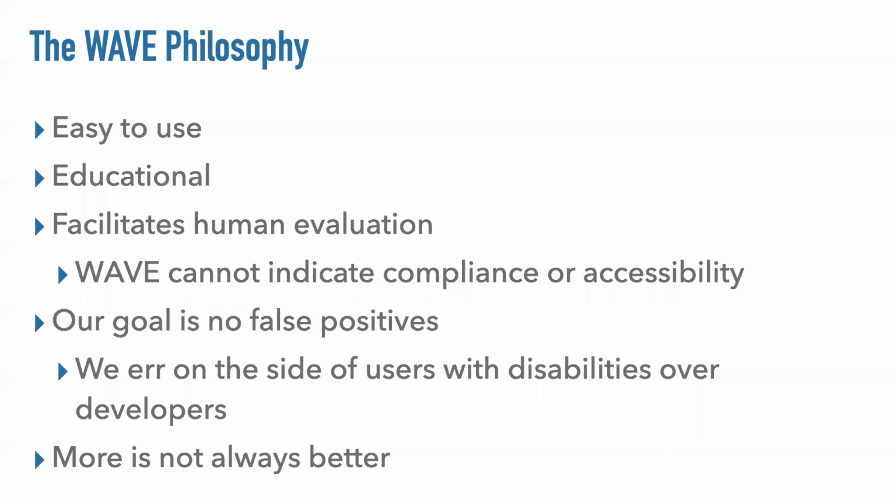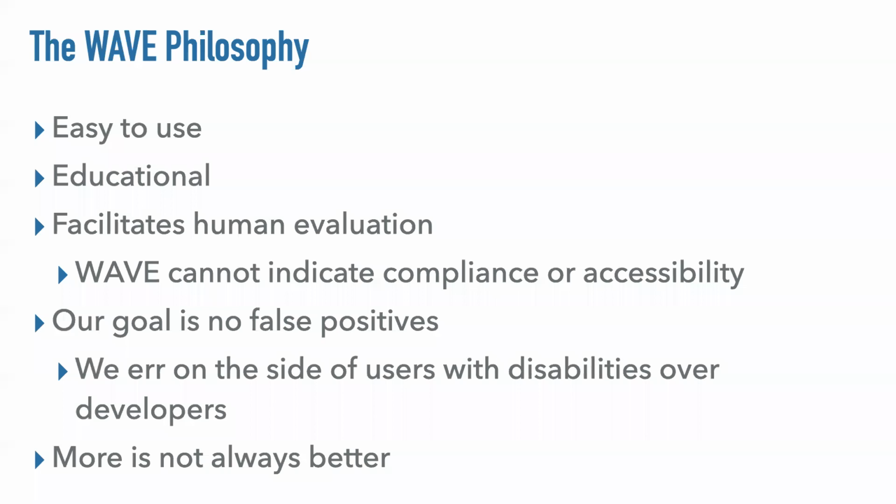Sometimes we'll get messages saying, Wave has detected this error, but in this particular instance with this bit of scripting, I'm going to change things, and that error isn't actually presented to the end user. That's wonderful. And for somebody that has that technical ability to address that issue dynamically, say with scripting, that's wonderful. But the vast majority of the time, the things that we detect are not going to fall into that category. They're things that will impact end users with disabilities. And so we're going to err on that side, as opposed to the nuanced edge cases for developers.